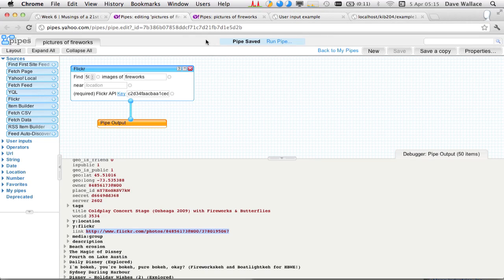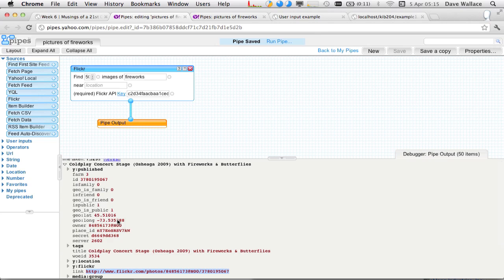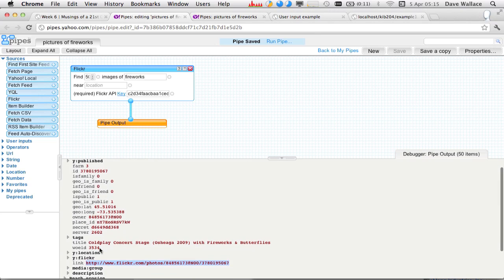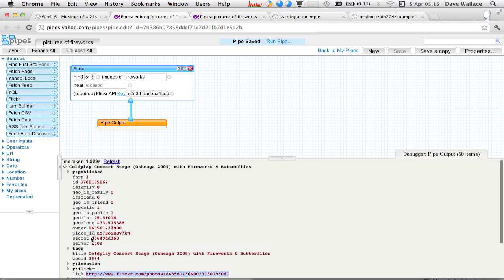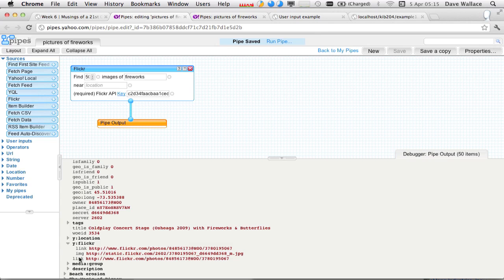Now, the image itself is actually referenced in a few different places, and you may find that this is a common thing that they repeatedly reference, but it doesn't matter, you can use any one. So within this item, there is an array or an object called y:_flickr, and inside of that there is an attribute called img, which has a link, as you can see, to the JPEG version of this image.